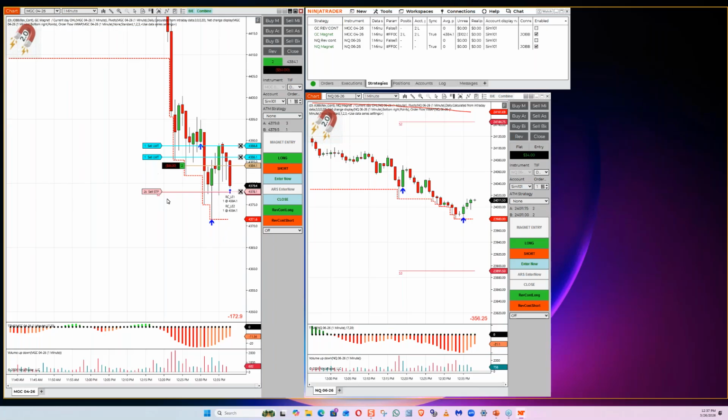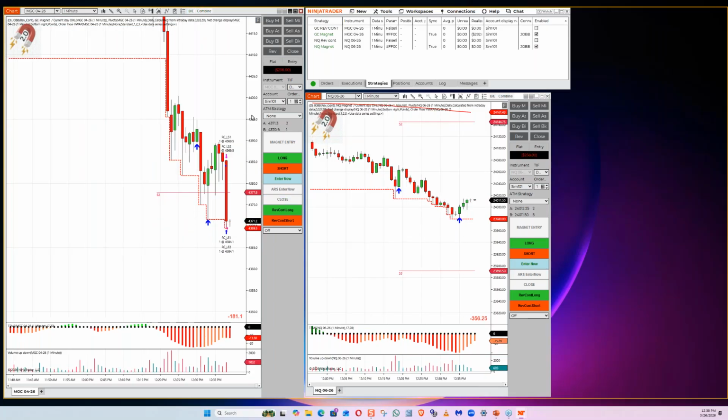Now, remember what I said, my stop should be below the high of day or the low of day, because this was a low of day trade. I don't like to use random stops just based on whether or not I'm going to lose $50. That's the maximum stop I'm going to use. We use stops that are based on, more often than not, the market structure that we're trading. So if I'm trading highs and lows, it's got to break the low to destroy the trade. And look, it broke the low.